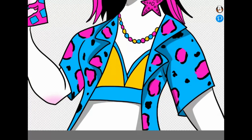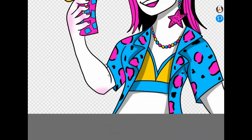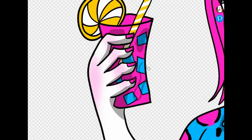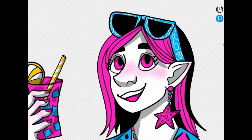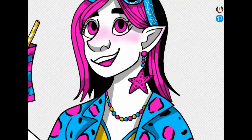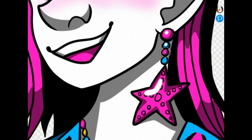Well, for me it wasn't fast because my computer was giving me trouble that day. But as for the drawing and everything, it's just a simple one, nothing crazy going on. I've drawn something like this before in my sketchbook, so it's kind of a similar idea. But yeah, that was day 8.